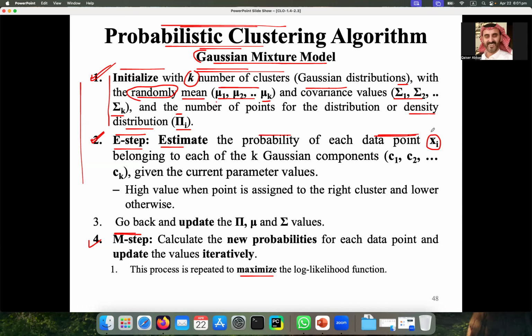And you will calculate the probability of this point with respect to clusters. And how many clusters do you have? C1, C2, and Ck. K Gaussian clusters, or K Gaussian components. So if the author has used some different term, don't worry. This is talking about clusters. Because you have to calculate the probability of that data point with respect to that cluster, that this data point has the probability with that cluster or that cluster or that cluster, huh? So this is what generally you have to find.